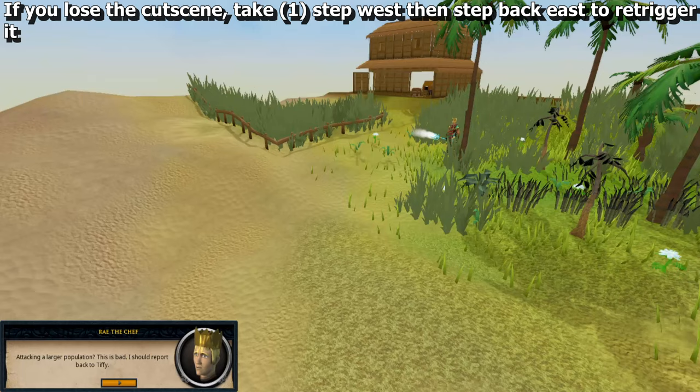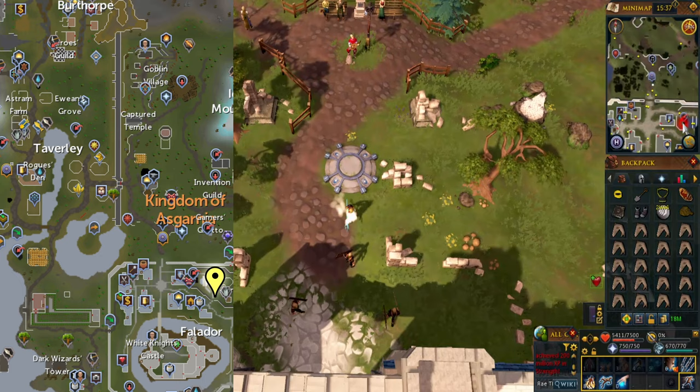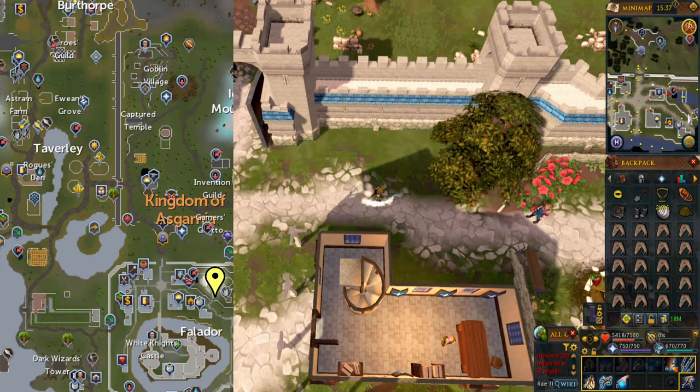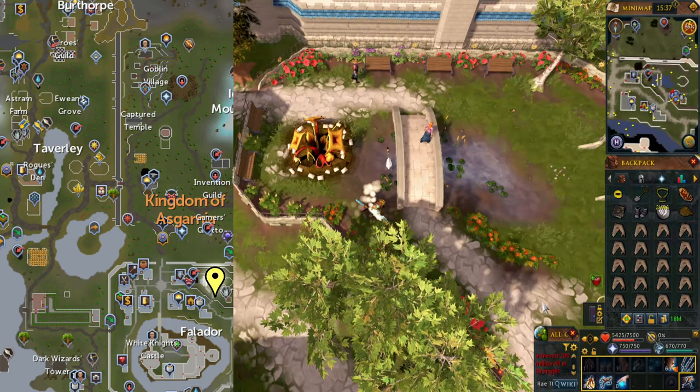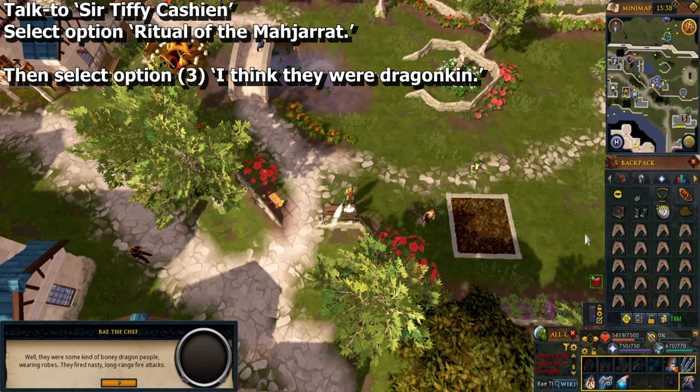Go back to Sir Tiffy in Falador Park. You may want to bank your food or something. You don't need it at this moment, but you will need 9 free inventory spaces. Speak to Sir Tiffy and select the chat option that says Ritual of the Mahjarrat. Then select option 3. I think they were Dragonkin. Once you're in this room, speak to Sir Tiffy again.